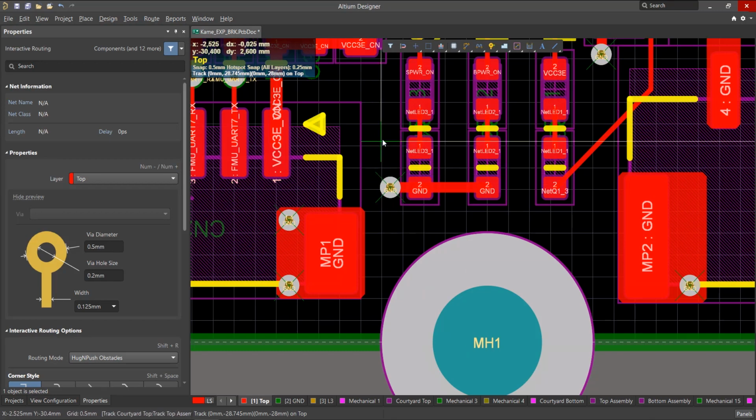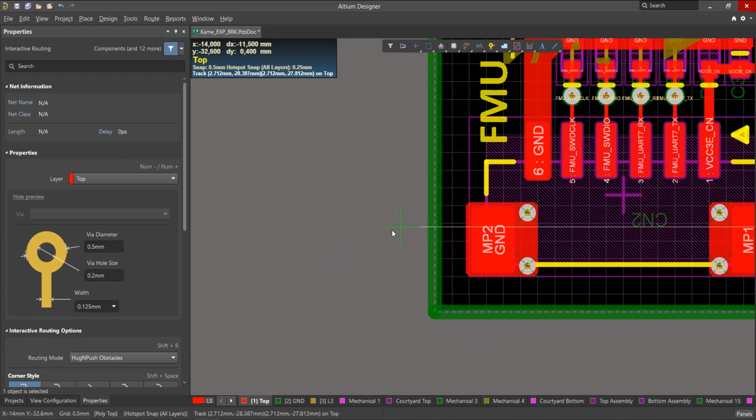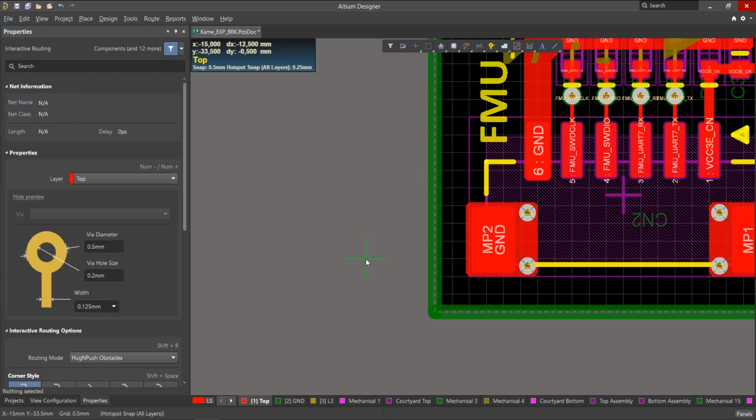In addition to direct snap to the hotspots of objects, snapping to axes is also possible. This allows the cursor to be aligned with the axes of other objects in the X or Y direction. The axis snap range is when the cursor is axially aligned and within this distance from an enabled object snap point, and the axis feature is enabled. A dynamic guideline will display to indicate that alignment has been achieved. Axis snap range has no universal value and is selected individually depending on the task.